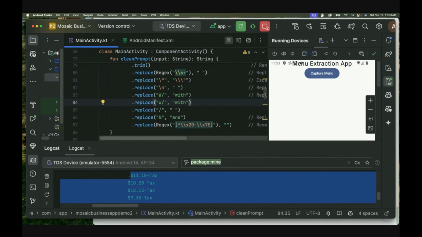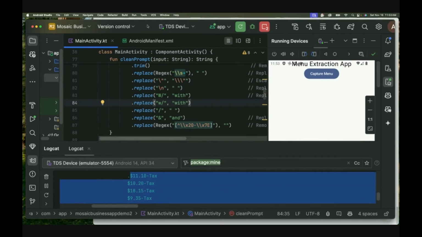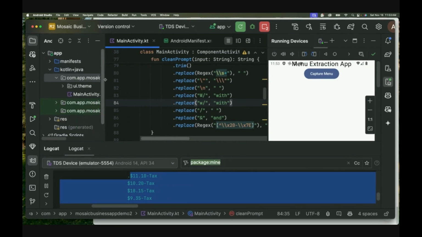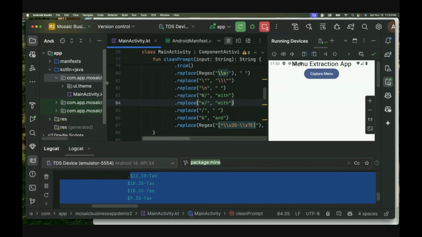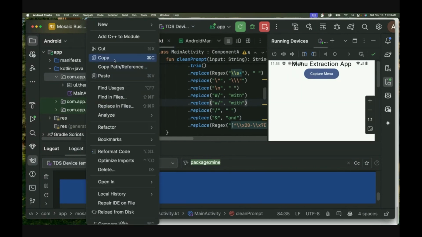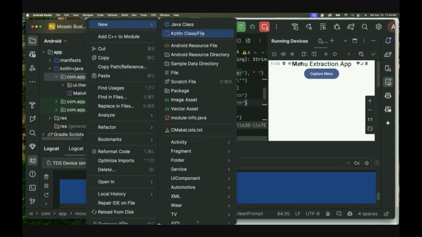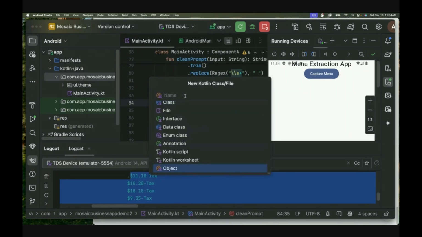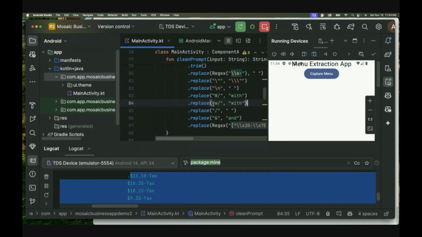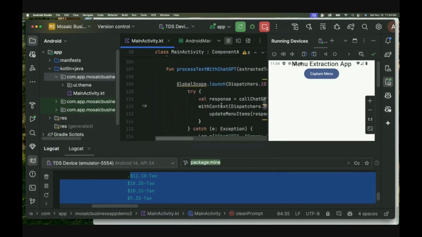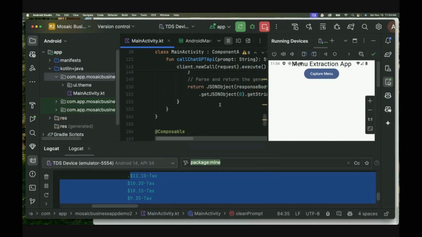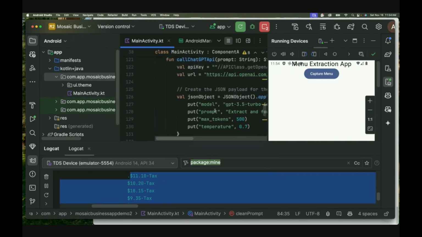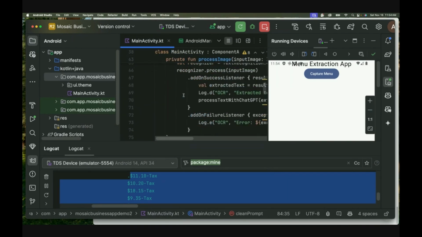So I'm going to move this to my other screen just to create the class. Actually, I'm going to create the class, and then I'm going to move it and update. To create the class, it's super easy. You just go here, new, and then Kotlin. It's an object, and I'm going to call it API. What did I call it again? I just don't want to rename it, so I'm just going to call it whatever I have it here. I think it's API class. API, okay.